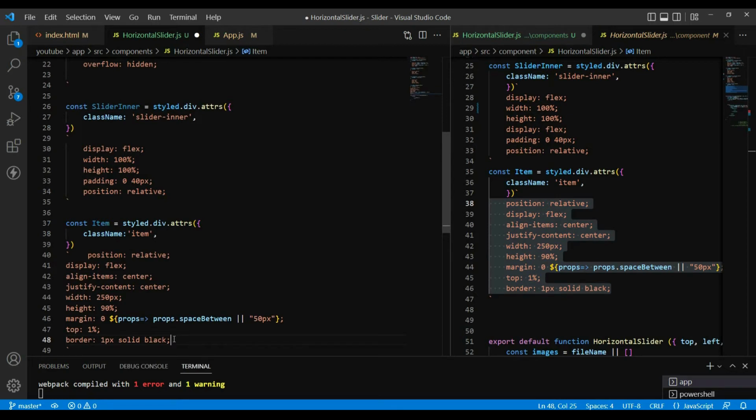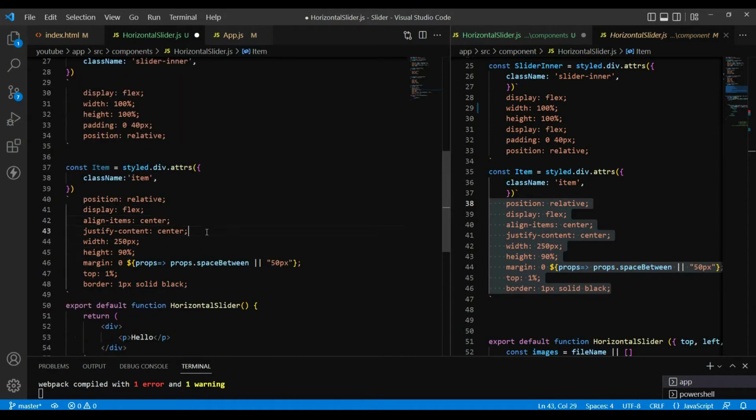So the position is relative. Display flex, align-items center, justify-content center. Width is 250 pixels. Height is 90 pixels. Then you can change the space between them.